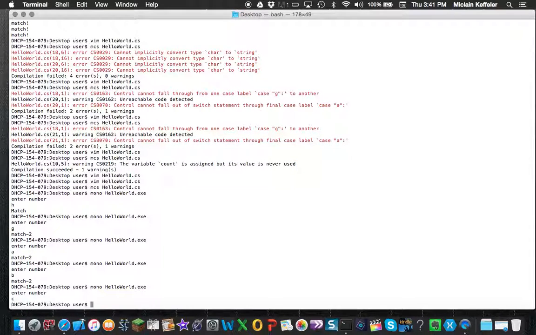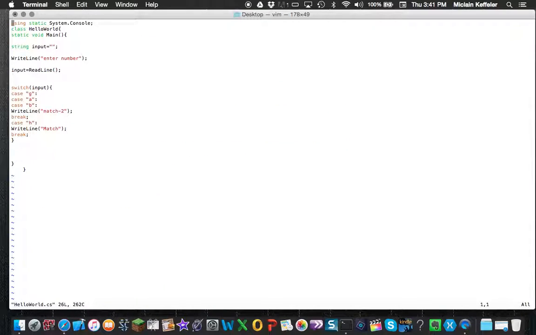Nothing happens. How do I handle the cases where what I'm expecting it to be or what I think it should be isn't in there? Well, it's as simple as writing default colon, write line no match.